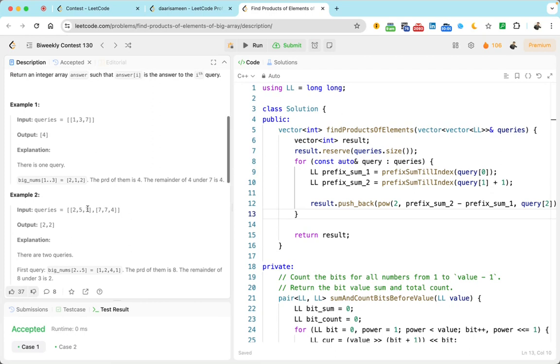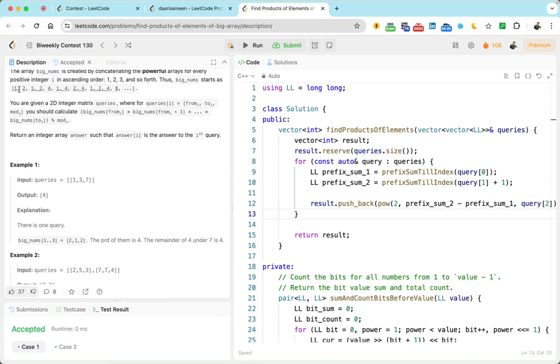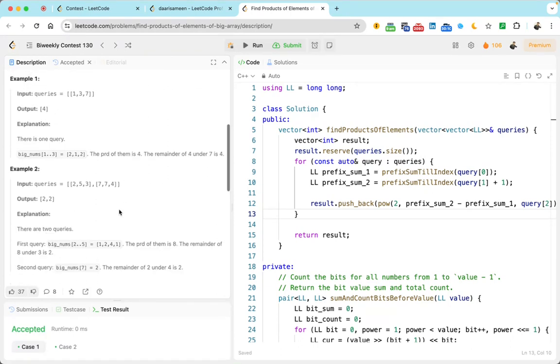For the query 2, 5, 3: big_nums from the second element, with zero-based indexing 0, 1, 2, this is 2, 3, 4, 5. It is 1, 2, 4, 1. Multiply all of these: 1 times 2 times 4 times 1, which is 8. 8 modulo 3: 3 twos are 6, and remainder will be 2.